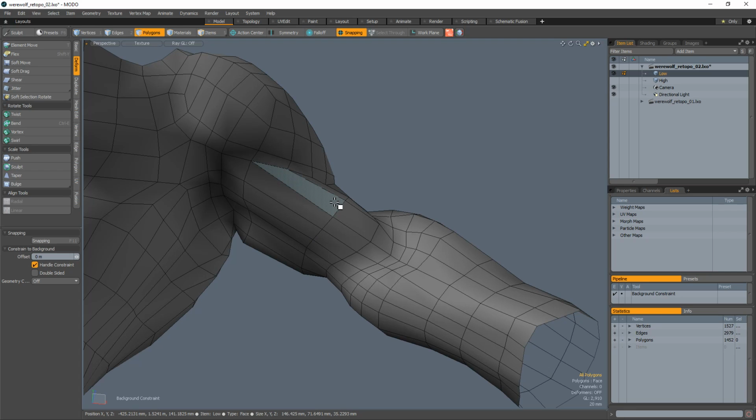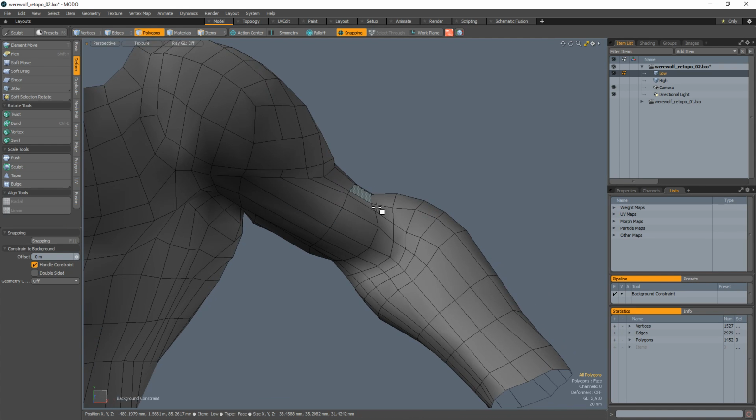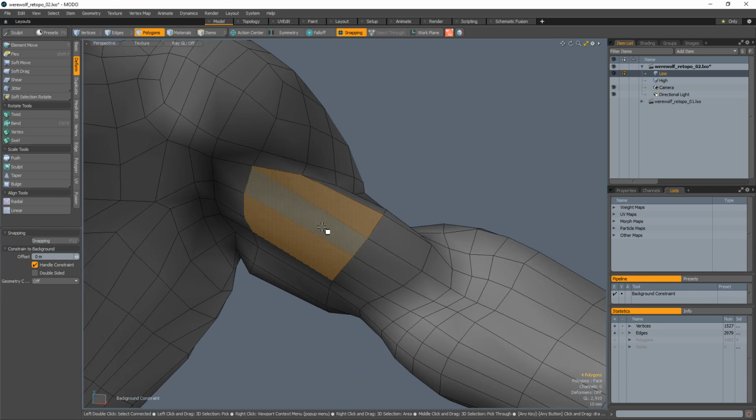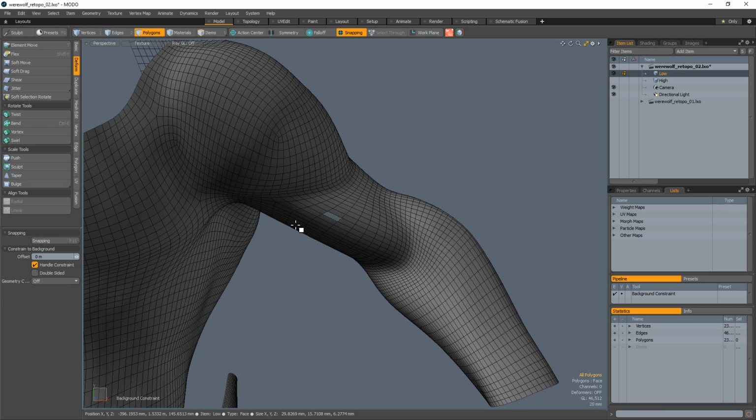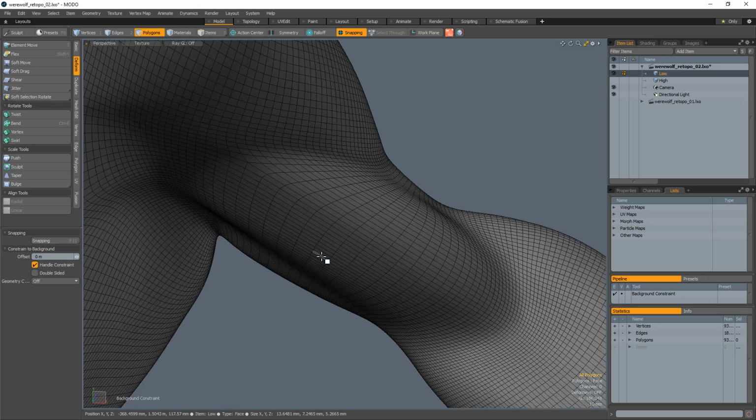And this is where, once again, having fairly regular, evenly distributed topology comes into play. For example, I might want to sculpt a vein going along the bicep and into the forearm, much like you'd see on a weightlifter or some sort of bodybuilder. In this case, I want to have more detail than I have right now. Even though subdividing adds a lot more detail, it's not even detail.